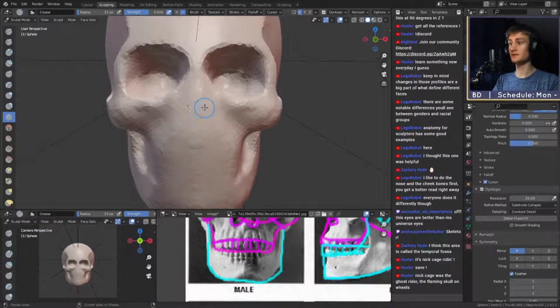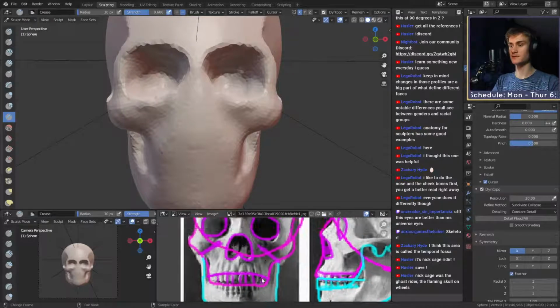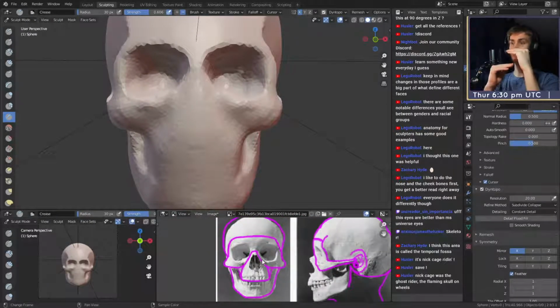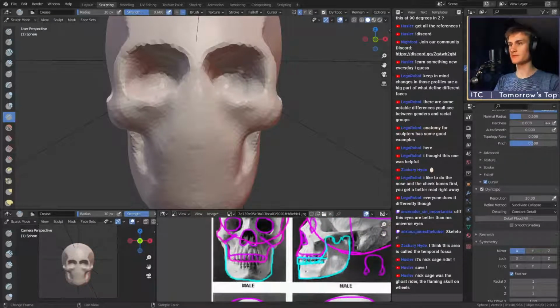The nose is in the middle of the eyes. The nose roughly begins either at the lower half of the hole or underneath it. Looking at the 3D reference as another reference, you can see it starts in the middle of the hole and then goes lower than the hole, roughly to the bottom of the cheekbone.